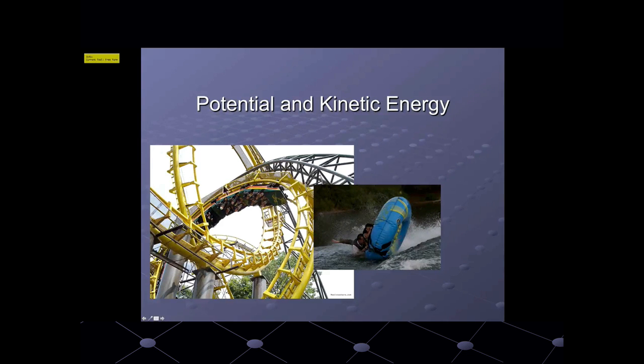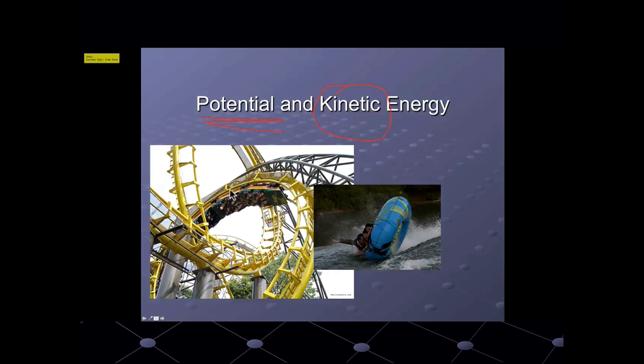Over here we have a roller coaster. And with this roller coaster, when the roller coaster is at the very top, there's a moment where it's showing potential energy, in that it has the potential to start coming down the slope. When it starts coming down the slope, it's demonstrating kinetic energy, which is the energy of motion. Potential energy has the potential of motion, but it's stationary.